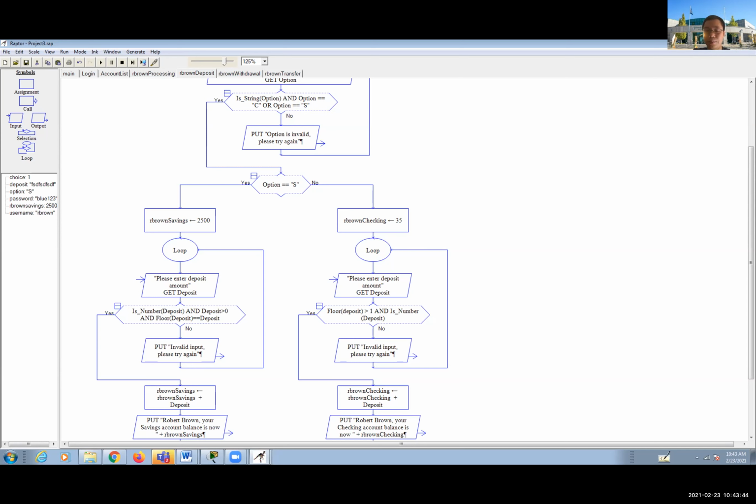That is his username, and the blue 1, 2, 3 here is the password, and his 2500 here is the saving account, and the 35 here is a checking account, and you have so many more, right? You just do the same here, just change the name. Think about you have multiple users here. So this is a file. When working in module 7, you can access the file, read it, browse it, and store it in the array here. That is customer number 1, and you read the next one and store it as customer number 2. I will instruct you later in chapter 7 on how to work with multiple users here.